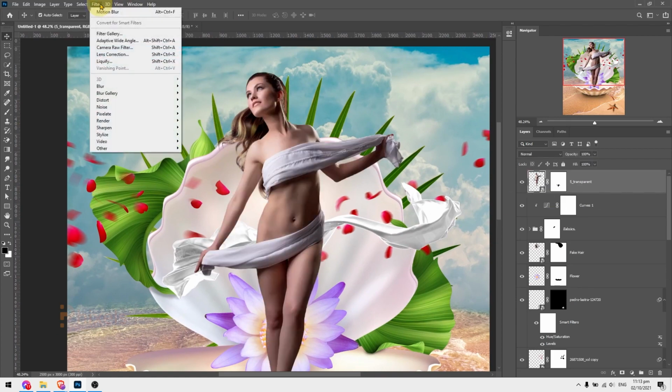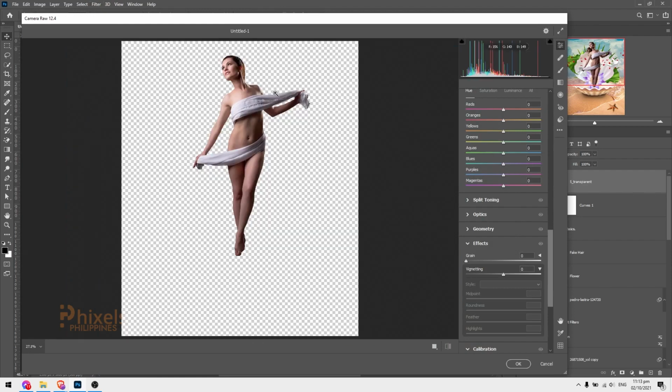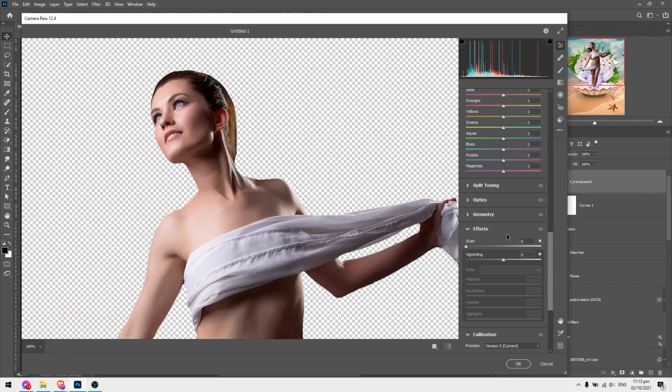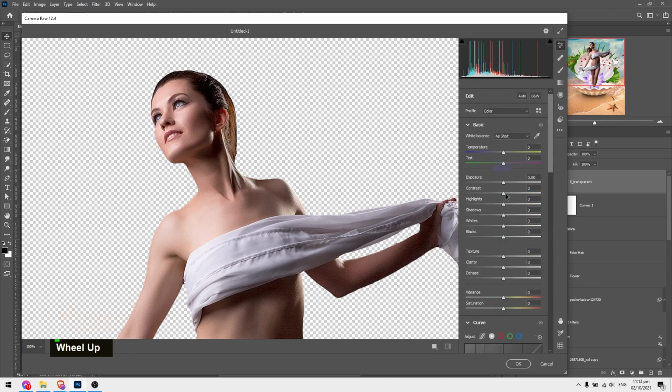I'll go to filter and then I'll grab camera raw filter and then just basically change some of the things, like make more clarity and vibrance for this girl.